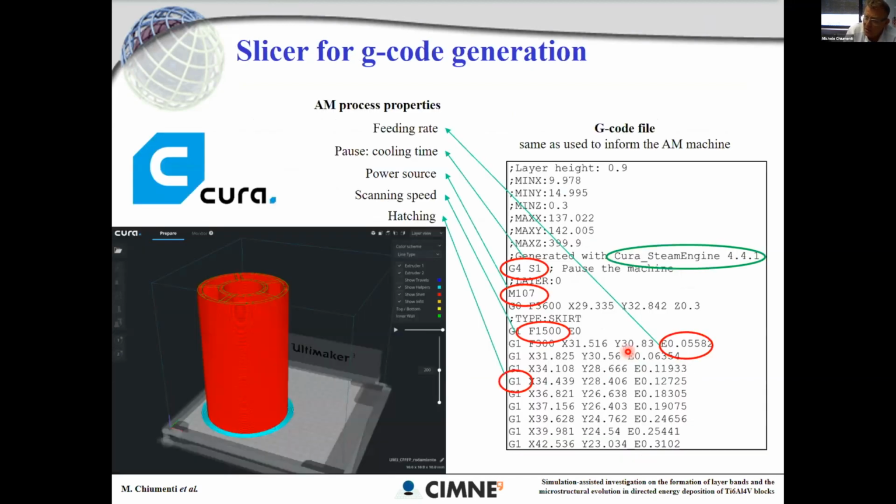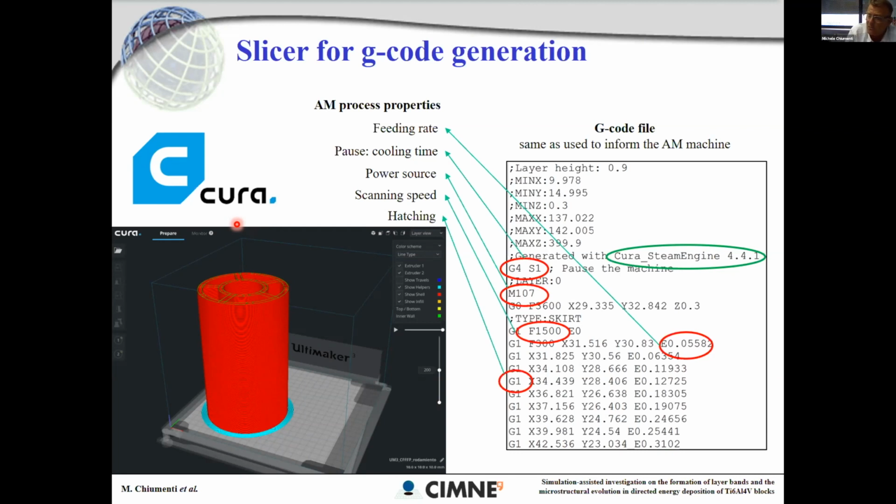So how to achieve this accuracy? Well, first of all, we decided in the last couple of years to move to an input which comes directly from the slicer tool. In this case, one of the best known slicers is Cura. Cura reads an STL of a geometry, does the layering, the slicing, and generates the G-code. The G-code is the sequence of trajectories used by the laser to melt the material and to deposit this kind of material. So Cura is one of the possibilities.